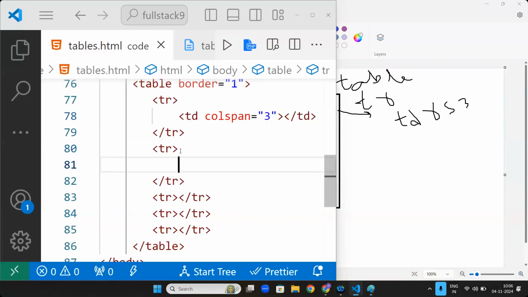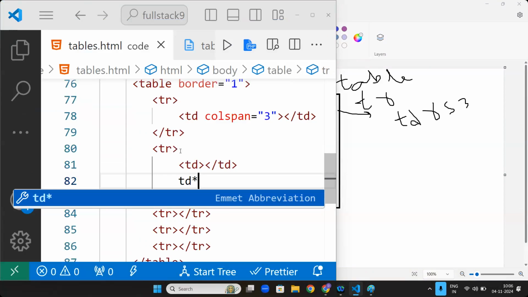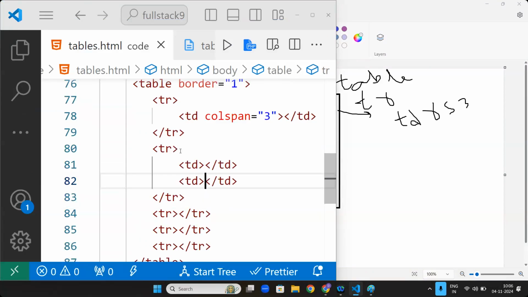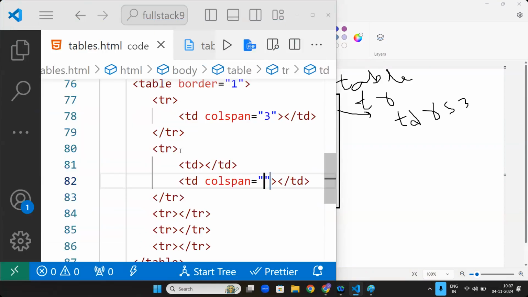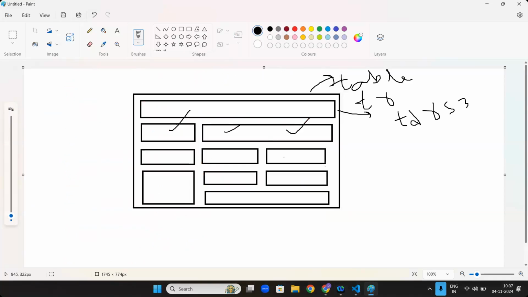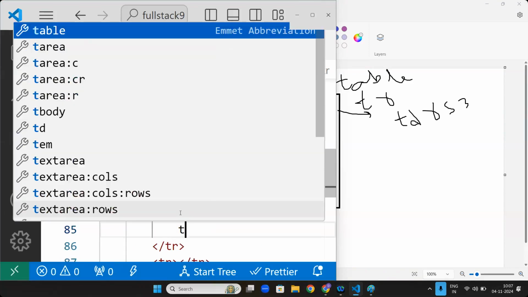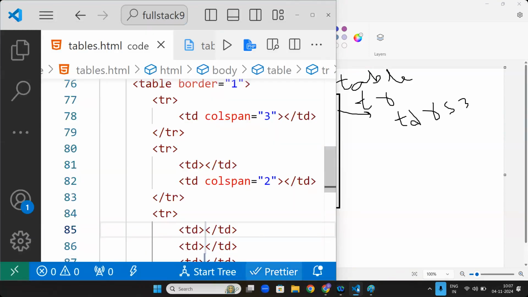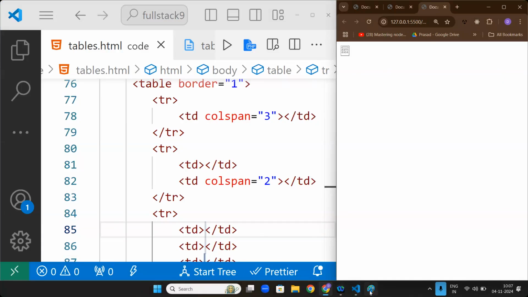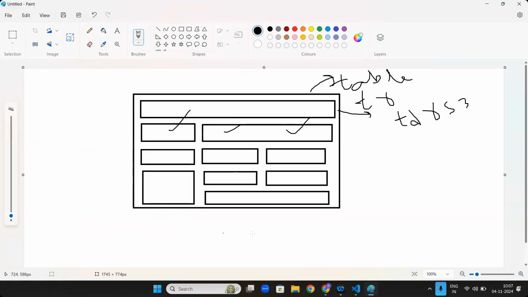So here, one column, and the second one is combining 2 columns, col span of 2. The third row is not doing anything. All 3 are there, so TD asterisk 3. The fourth row is combining 2 rows.